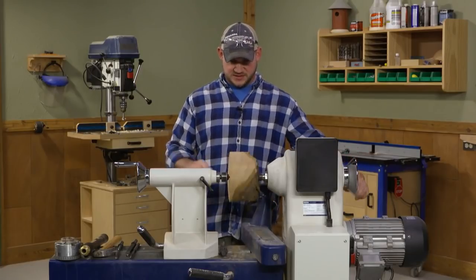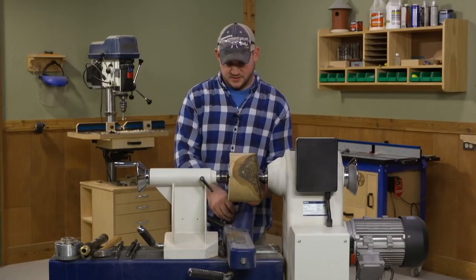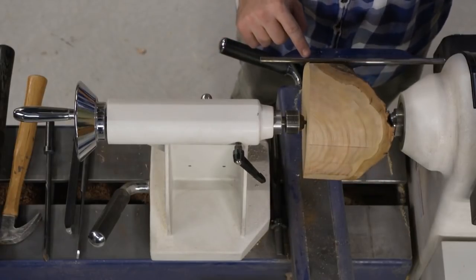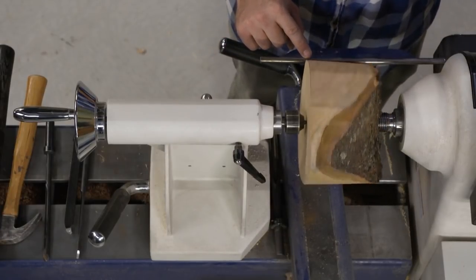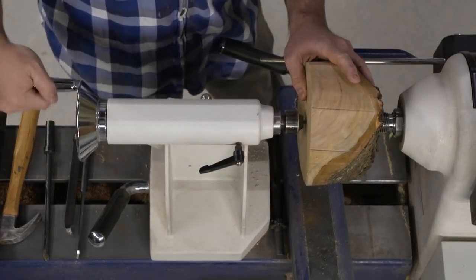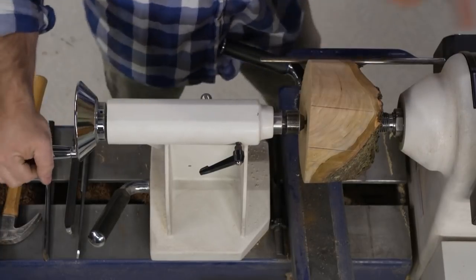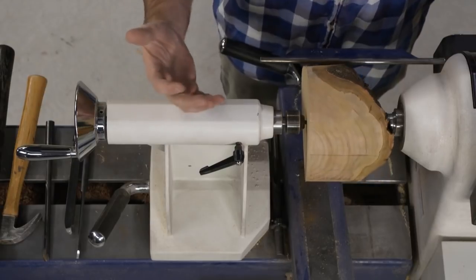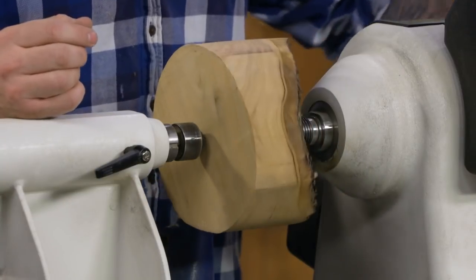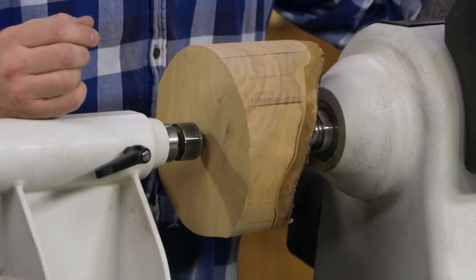And we'll give it a spin and see where any high points or low points are. And I like to use the tool rest for that. I can kind of position it and just watch the gap between the tool rest and the blank. And we can remove the tailstock and make minor adjustments as necessary to positioning. And really all we're doing here is looking to get this blank as centered as possible. We will true it up, but we can do ourselves some favors by using the tailstock to position everything.